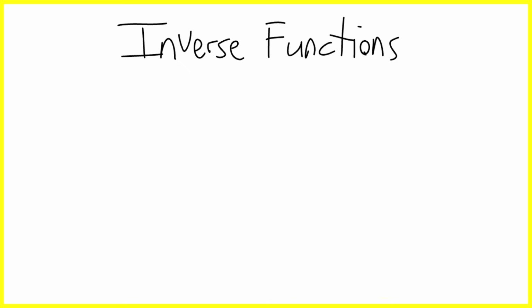So what is an inverse function? How does it work? And let's see some examples. That's what we're going to be going through here in this video. First we have to talk about what a function is. A function, of course, is a collection of input and output values and can be represented through an equation, through a table of values, through a graph.